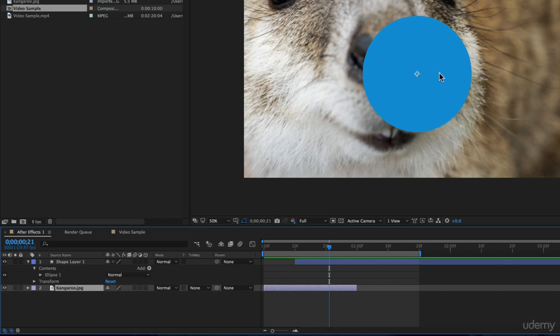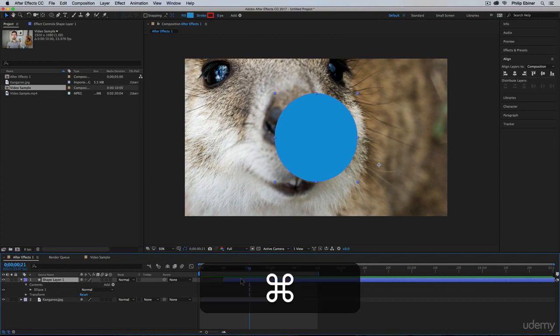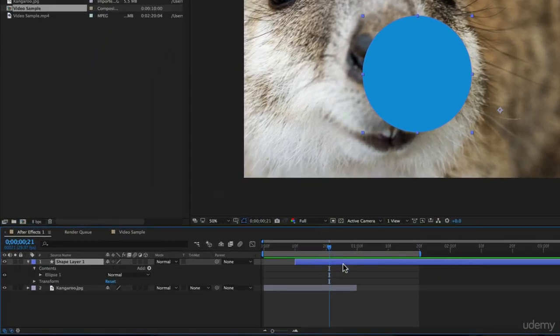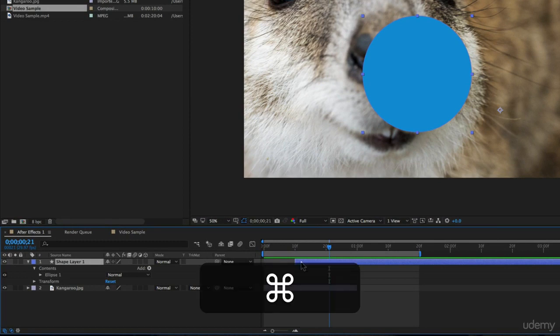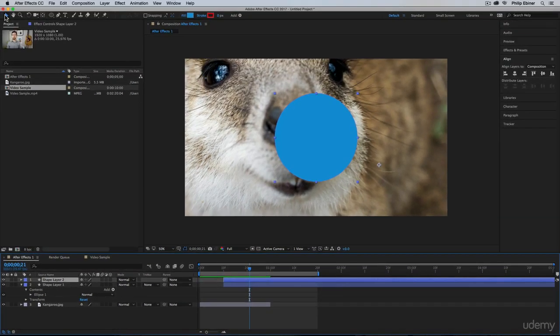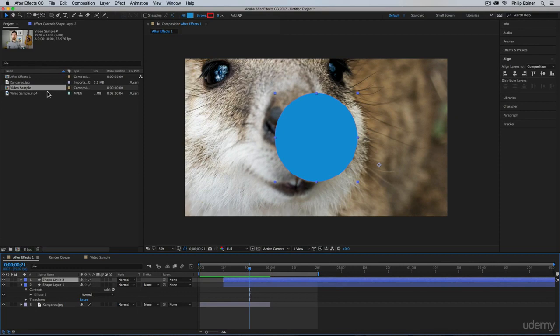And this might be more beneficial or easier to understand if we have more layers. So let me duplicate this shape layer 1. To quickly duplicate a layer, instead of going up to our shape tool and creating another layer, we can select it in our timeline and press Command D or Control D for you Windows users. Or you can also copy and paste by selecting it, pressing Command C, and then Command V. That's Control for PC users. So from now on, if I ever say Command, it's typically going to be Control for PC users. Sometimes it's different, and so you might be confused, and you'll have to go up to the Help Keyboard Shortcuts menu to find out what it is, or you can always ask me in the Q&A tab.